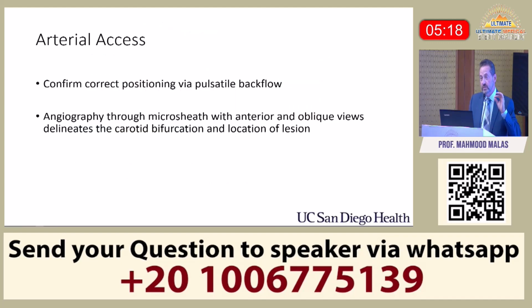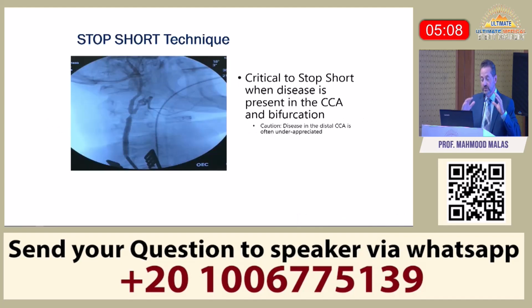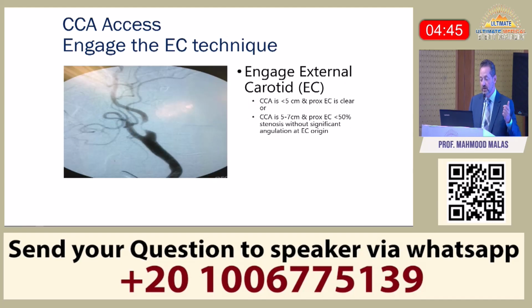So essentially, once you get your micro wire and needle, you remove the needle, put the micro sheath in only 2 centimeters, and then you do an angiogram through that sheath. 2 different views so you can see the carotid bifurcation. And essentially, we have 2 techniques from this moment on. You can stay short, meaning that you put your wire in the distal common carotid and don't involve the external. So with a carotid like this, where there's a lesion right at the bifurcation, you don't want to go into the external carotid artery, right? Because you can cause a stroke.